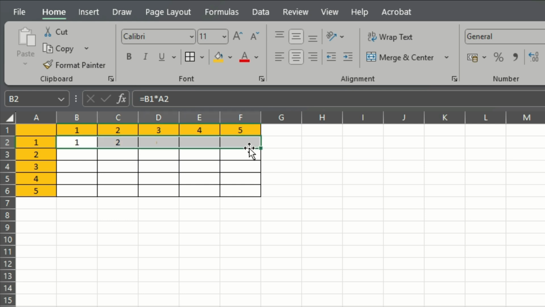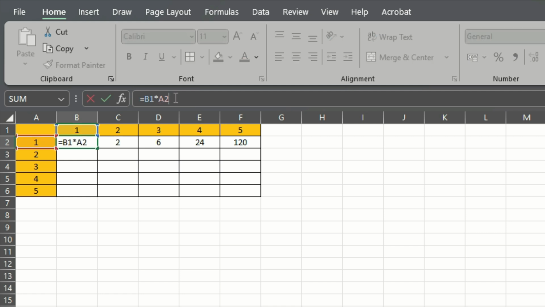Now let's drag down here. What happens? Since there were no fixed references, Excel automatically took relative references, which moved along with the formula. If you check this out, the value is F1 multiplied by E2. So this is not right. What we should do is fix this particular value. We have to add a reference, which is basically a mixed reference.